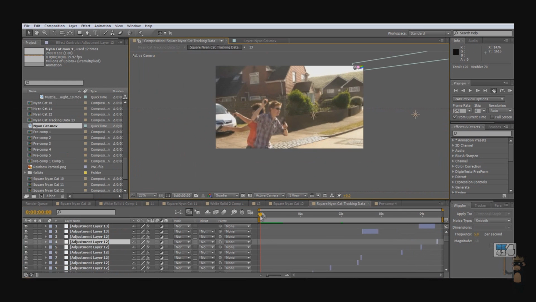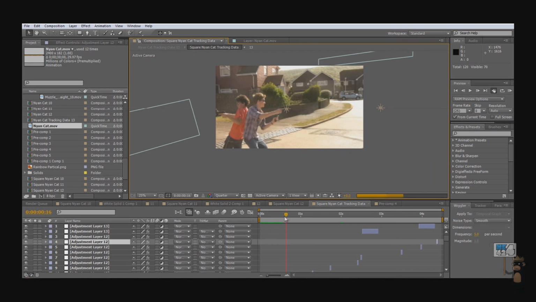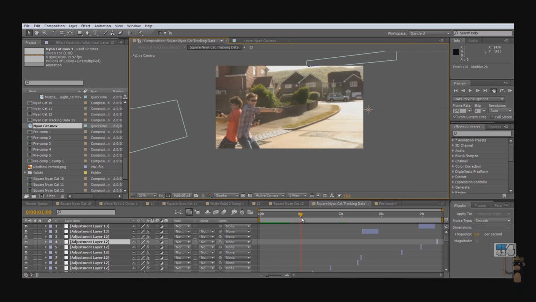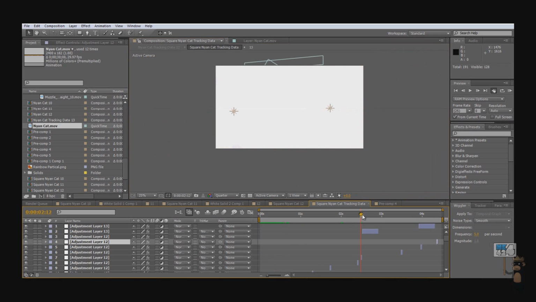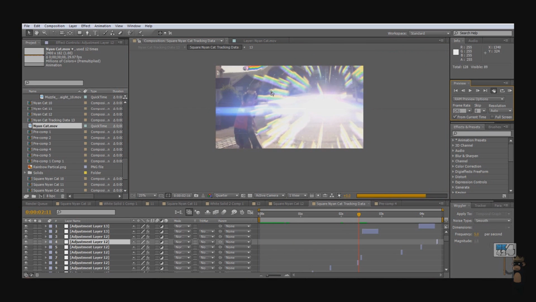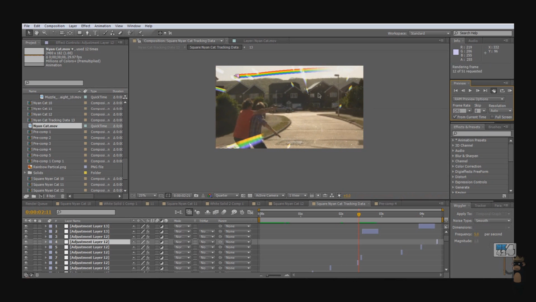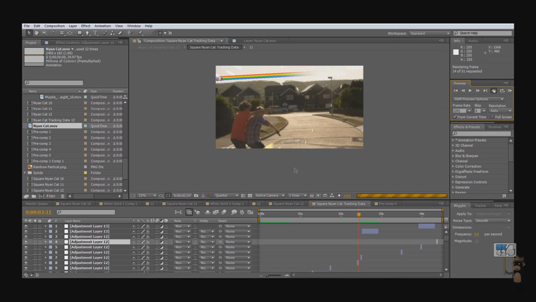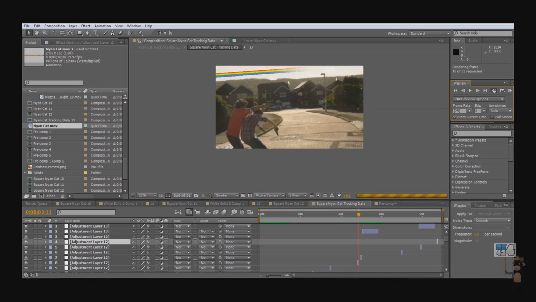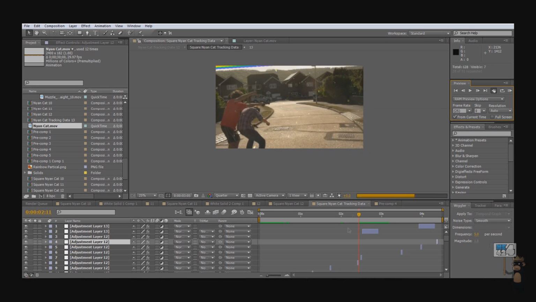Right, next shot we have another tracked shot using Buju, and it's basically the same thing throughout the entire video, pretty much the same basic VFX. So there's nothing really much more that I can cover. I mean, you've still got the rainbow particles, the flare, the other smaller particles, the track motion, and a little bit of warp going on there, and yeah, and the muzzle flashes and the change of colour.